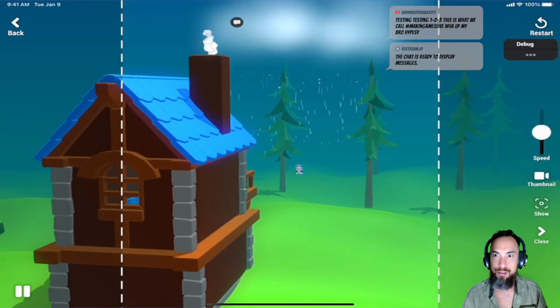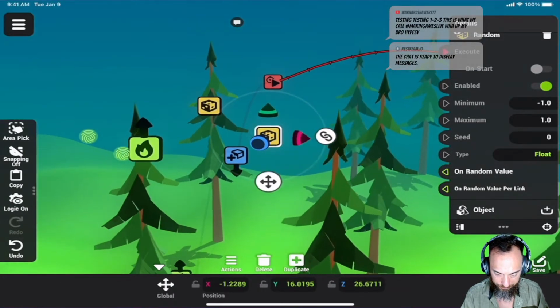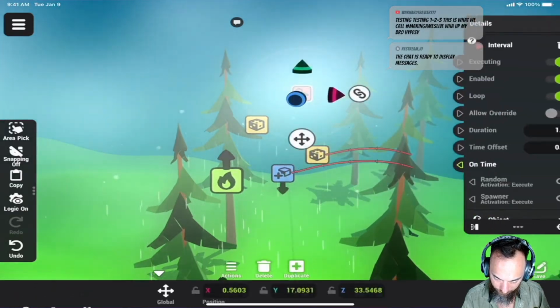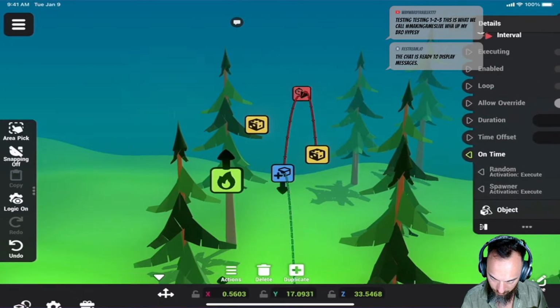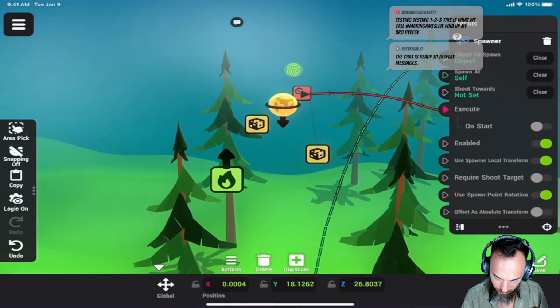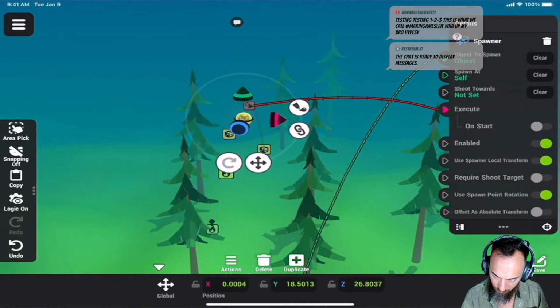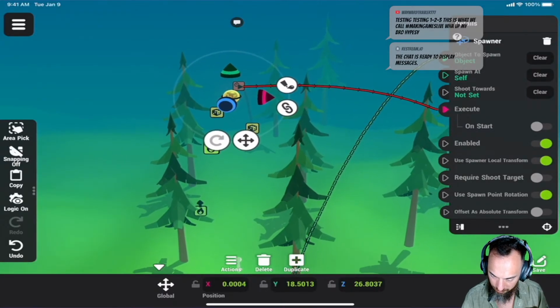Yeah, there should totally be a cat. Enabled loop. Object spawn on start. So let's select this item and then we'll just do some debugging.